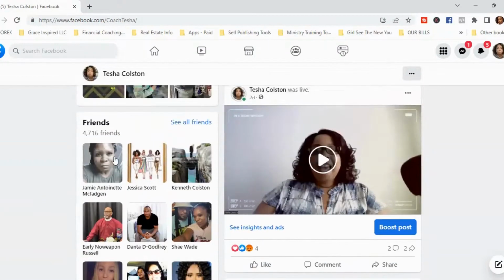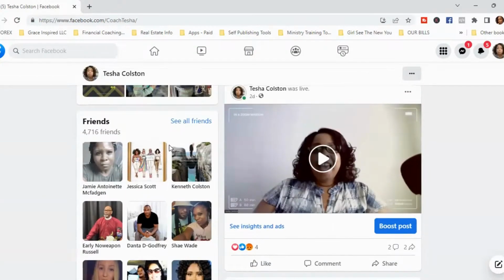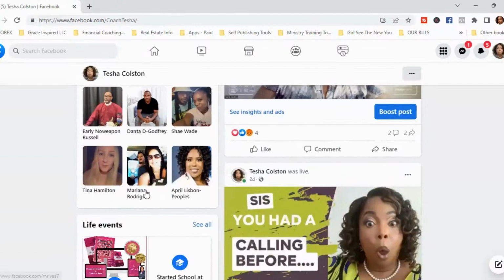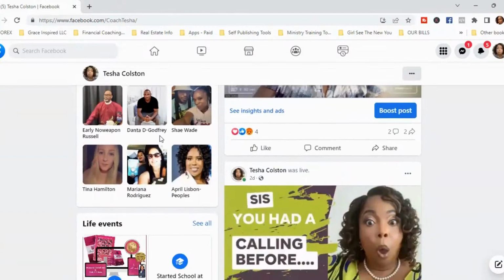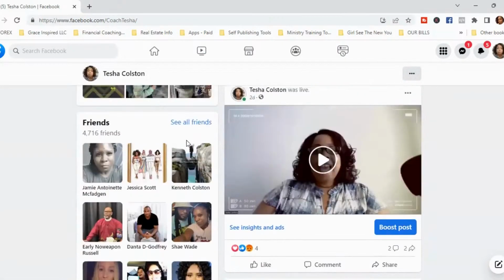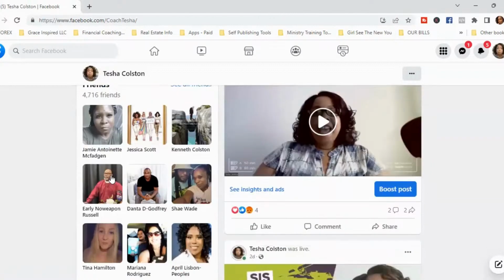Because I'm trying to grow my page. And so this is the one thing I say, make private. Make private your friends list. I wouldn't even let friends see your friends list. And that's because people friend you and then they go to your friends list. So make your friends list private, okay?